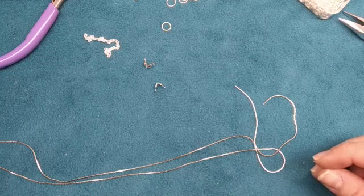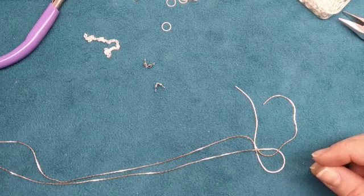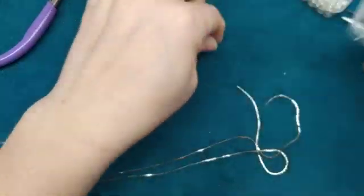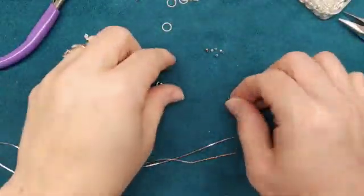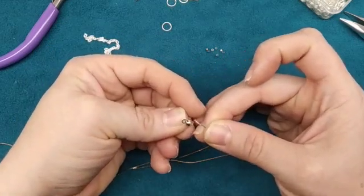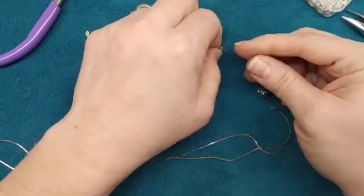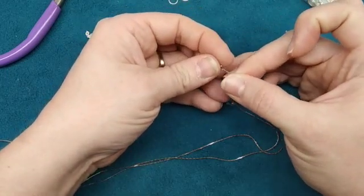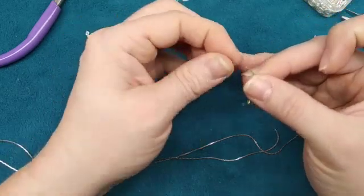Okay, so then to finish off your Coriana chain, I put my crimp beads away, didn't I? You need a couple crimp beads and the clamshells. And all you're going to do is the same thing as you did before. You're going to take your crimp bead, stick this up in there. I'm sorry, your clamshell. And then you're going to take your crimp bead, put it in here.